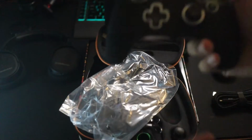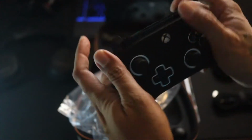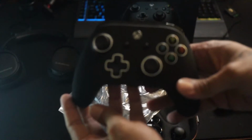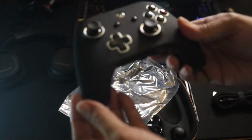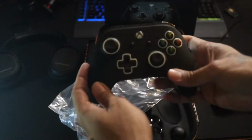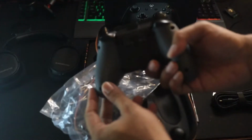Now this controller is a little bit hefty compared to the regular Xbox One wired controller out there, which probably ranges around the $20-30 mark. This has a little bit of weight. I personally like it because it gives you the impression that it is not made out of cheap plastic or cheap materials that are really light. This has some weight to it. So for me personally, this was good. I like the feeling of the controller in my hand.